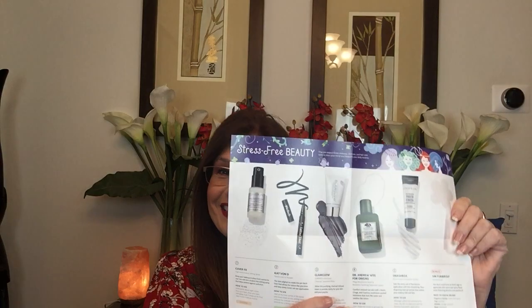So it's a horoscope, so I guess they're putting 3 horoscopes per thing. I guess I'm under the fire sign, and it says Aries, Leo, and Sagittarius. And the little script on the Aries says, your sign burns bright, but lighting up a room takes a lot of energy. So don't forget to refuel, put on that SPF, and head out to your adventure and revel in all the likes rolling into your latest selfie to keep your feel good tank full. And that's what it is here. So they have some little snapshot of all 4. And then, on the outside here, the other side, it has, I guess, what's going to be in the bag.